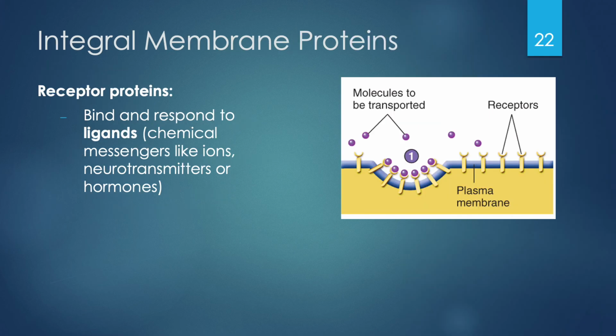Receptor proteins are a little bit different. They're also an integral membrane protein in that they are integrated into the plasma membrane itself, but what they do is bind and respond to ligands, like I discussed previously with insulin. A ligand could be anything ranging from an ion all the way up to a complex hormone. Whatever the molecule or ion is, the receptor proteins bind to that ligand, and then a chemical cascade happens inside the cell as a result of this binding, and it will change the entire cellular activity of the cell. Insulin, again, as the example, was a ligand that once bound to a receptor protein will change the cellular activity, adjusting the rate of glucose absorption by the cell.